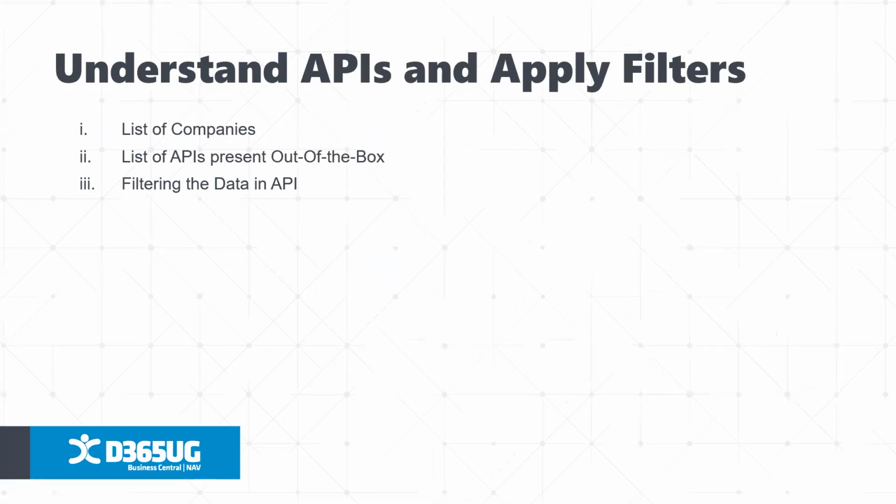All right. So in standard APIs, basically there are a couple of things to be considered. First is list of companies. So here you can select multiple companies. If you know, Business Central supports multiple legal entities. So based upon each company, you can filter out your data and get the data as you require. Then we are going to check out the list of out-of-box entities which are present. And then we are going to see some of the filtering criteria and how we can use it in our applications to build out more robust and easy forming APIs, I would say.